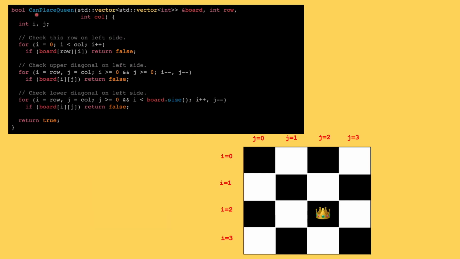Let's talk about the details of can place queen. As I mentioned, it takes a board and the row and the column. So we want to evaluate and see if we can place this queen, a new queen, at location i and j. All you need to do is to check and see if there's any queen already to the left of this queen in the same row, or if there's any other queen to the up left diagonal of this queen, or if there's any other queen already to the left bottom diagonal of this queen. And that's why we have 3 for loops. We check for these 3 cases. If any of these conditions hold, we return false, otherwise we return true.